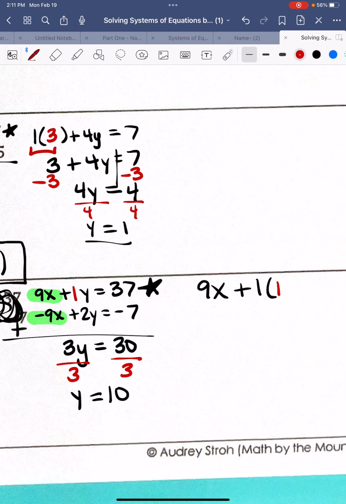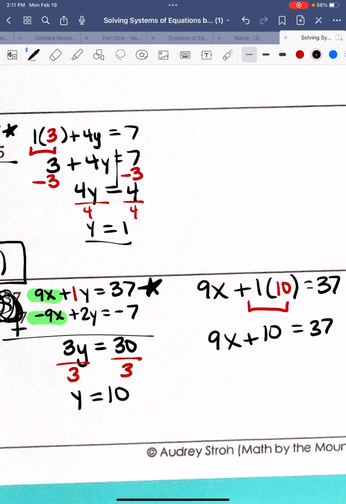So I got y equals 10. Now I can close them. And according to the equation, it's still equal to positive 37. Again, notice what's the only thing you can type in the calculator. Only those numbers. So only do this. Positive 1, or if it was a negative, make sure that you include that as well. Big issues. Positive 1 times positive 10. Of course, nothing really changed there, but you will have that happen in your other examples. So now you have 9x plus 10 is equal to 37.